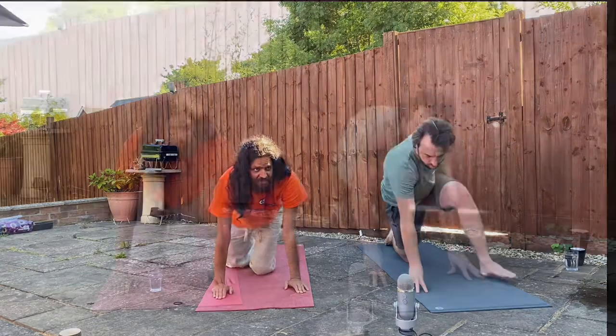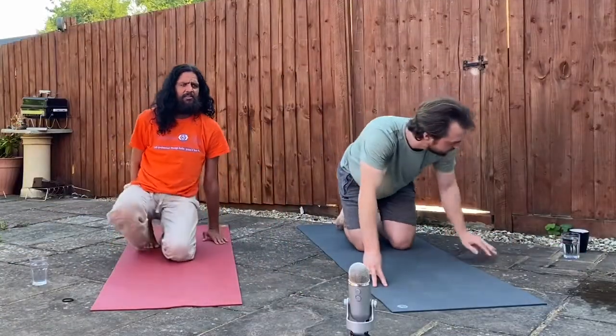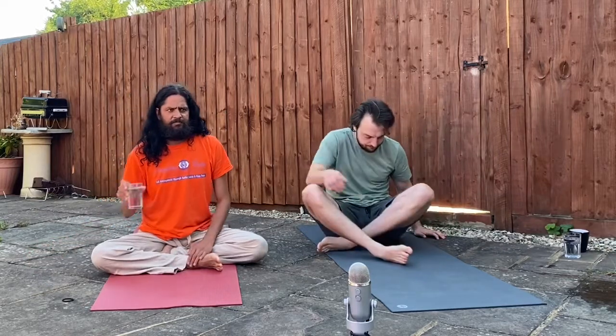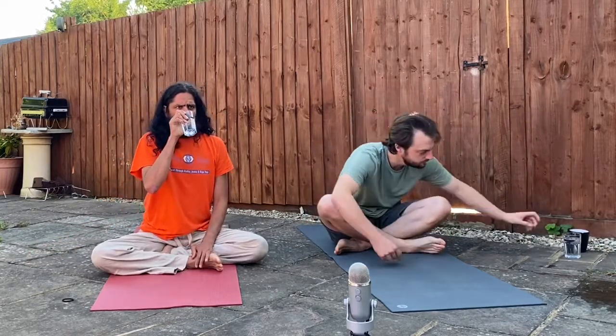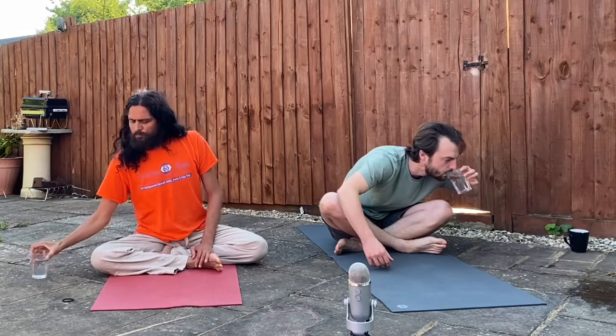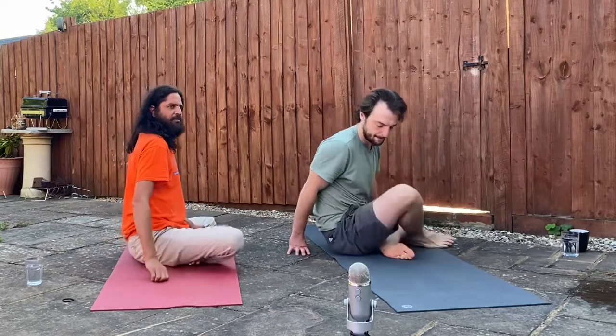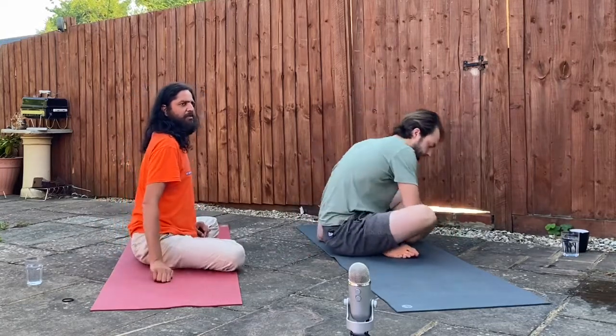Let's just ease ourselves. Come into comfortable cross-legged Sukhasana for a little bit. Again, have a sip of water. Important to keep us hydrated. So sitting straight, we're going to do a little bit of side stretching. So I'm going to turn sideways to make the space, so you all can see what we're doing, and then we will do three times together.